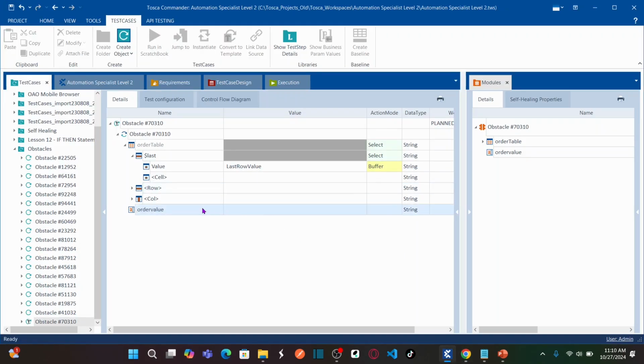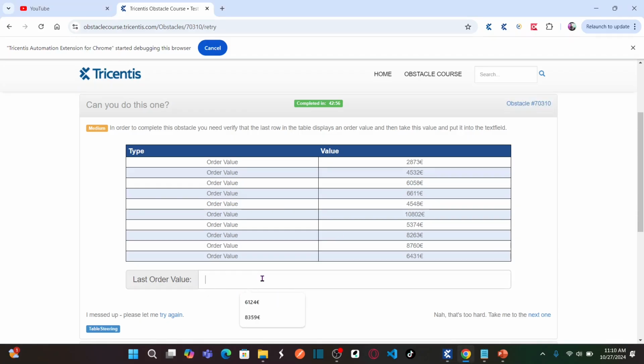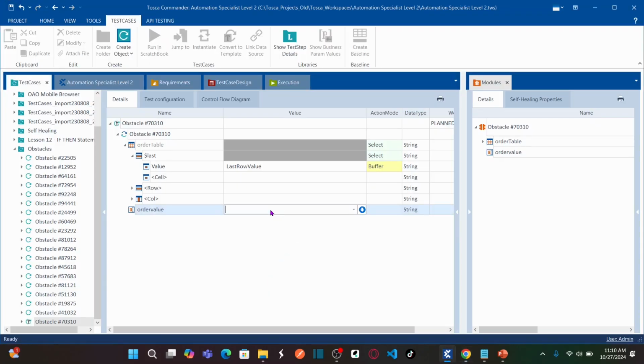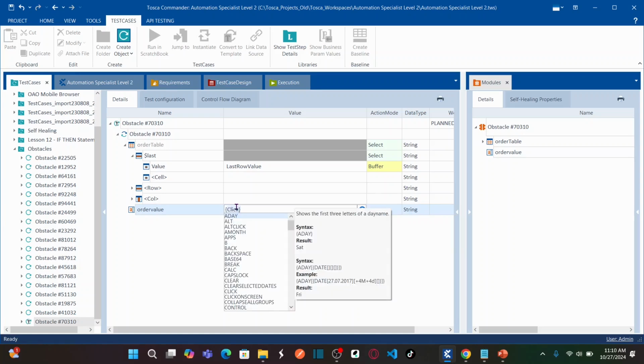And now the value I need to print in the edit box. Under the order value edit box, I would like to print the value from this buffer. I would like to call this buffer here. How can we call the buffer? Open curly braces. Any time you want to use a method in TRICENTIS Tosca, you have to use open curly braces.